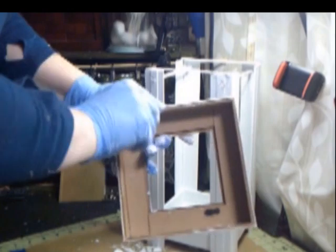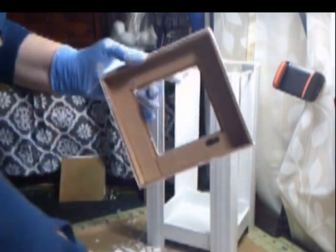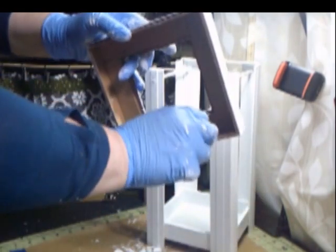I have a place where I keep tiny hardware pieces like this. Nothing really goes to waste in my crafting if I can help it.